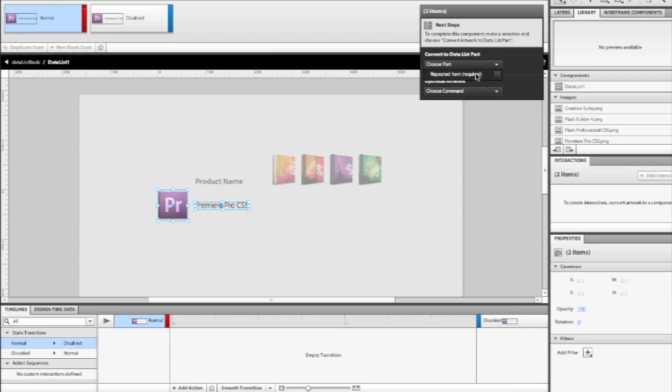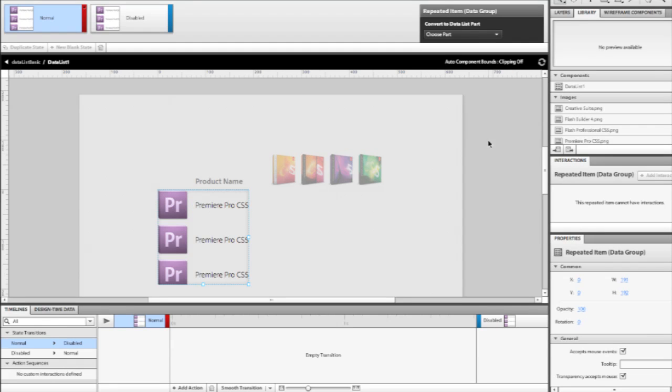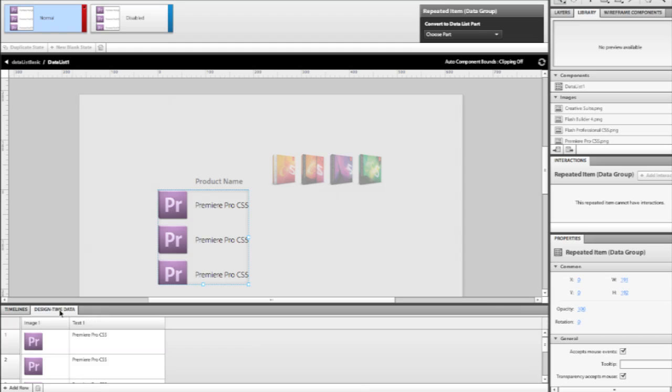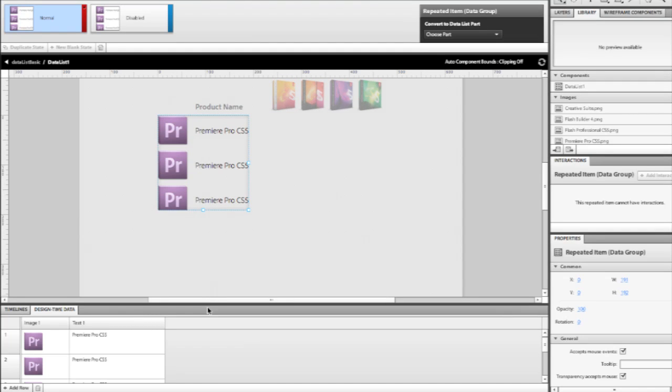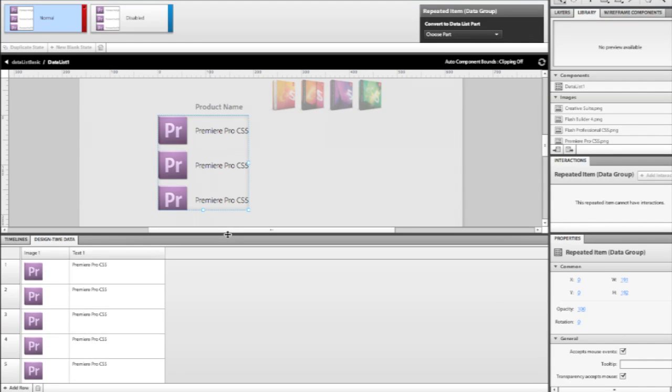If we had other objects behind it, or a title, or other areas that are just visual treatments, we don't necessarily want to repeat those, but we want to repeat these two selected objects, which is why we're going to convert them here. Now with that converted into a repeated item, you'll see that the display will change. It's going to take that individual item and copy it 4 additional times. Let's open up the design time data, because this is when you're going to be using this particular panel in Flash Catalyst. Let's make that a little bit larger so we can get a better view of what's inside. As you can see, it's taken that first object at the top and repeated it a total of 5 times.